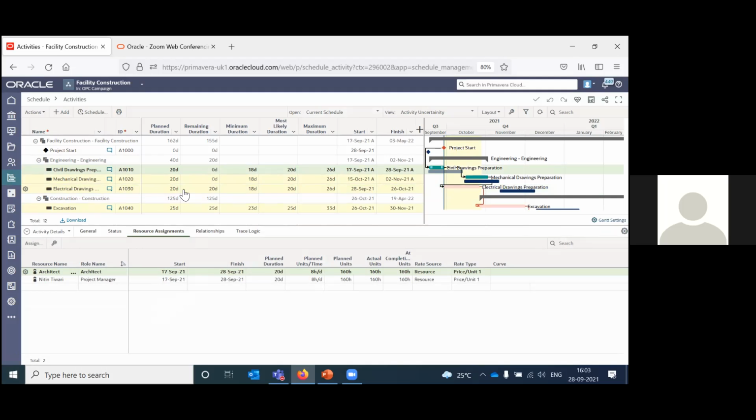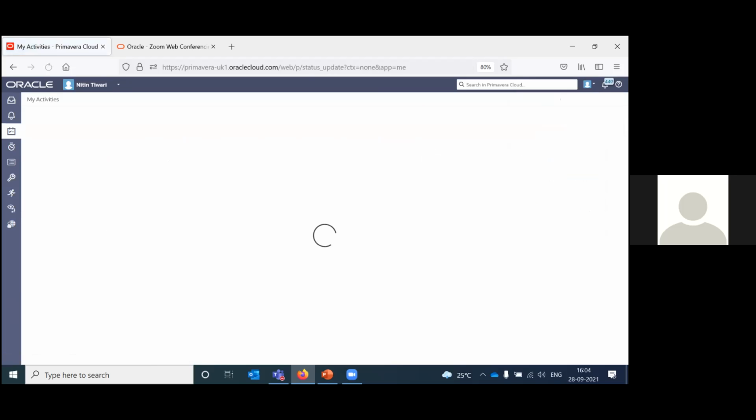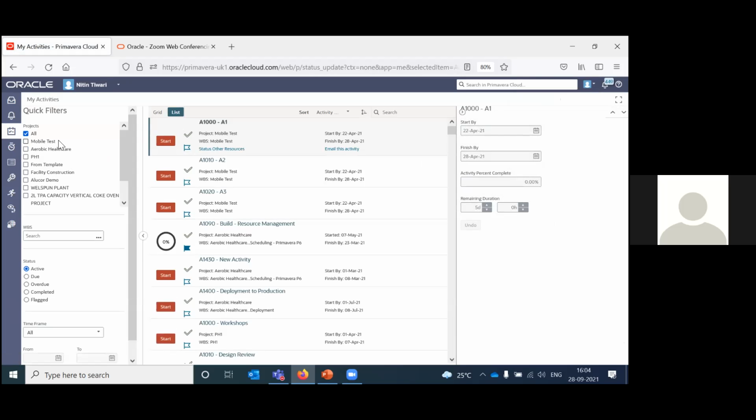And this update can also be done through another option, which is, if I click on this option here, there's something called My Activities. So once you go to activities, all the projects you have access to are listed here. We are today working in facility construction.